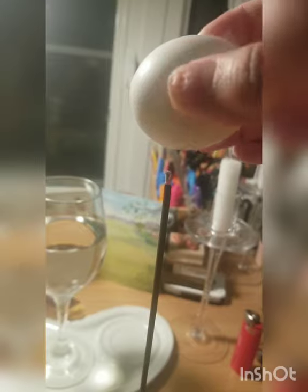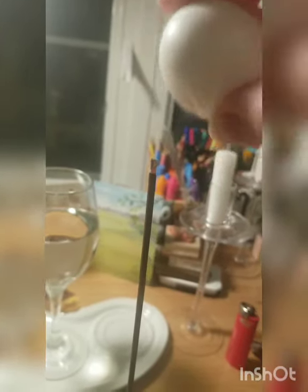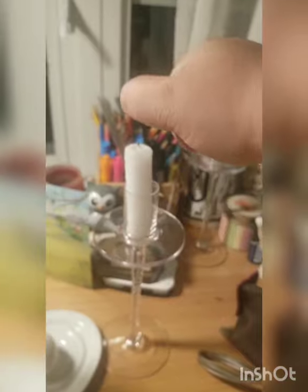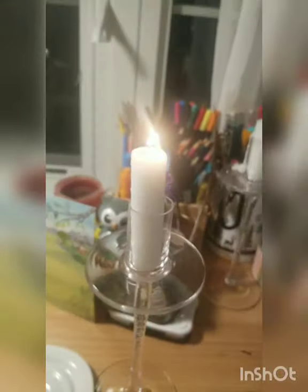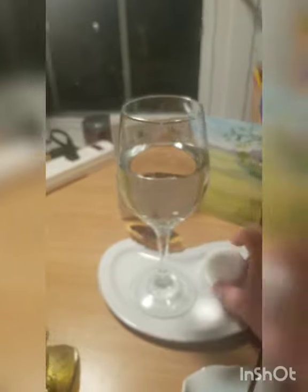So I just cleanse that egg. Okay, this is meant to purify the space. I'm also going to light this candle on behalf of my guides, angels, and ancestors. And we're going to start the process now.